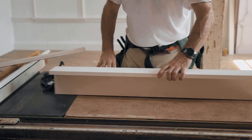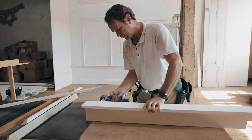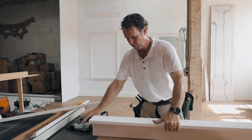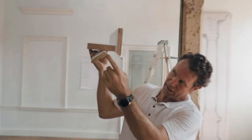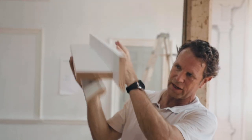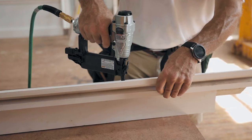If I put those on here, the bed mold goes underneath because it's supporting. It goes underneath the cornice. My crown is supported by this supporting molding. See that? This molding supports and lifts up this because I still have a cymation, the crown, on top of this. There.